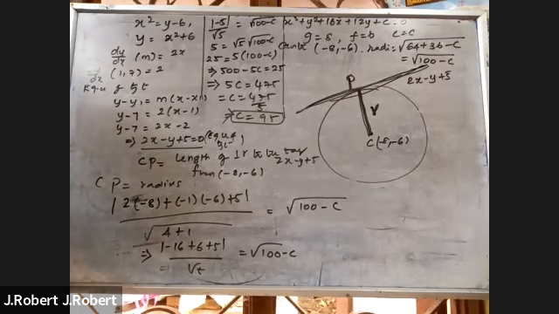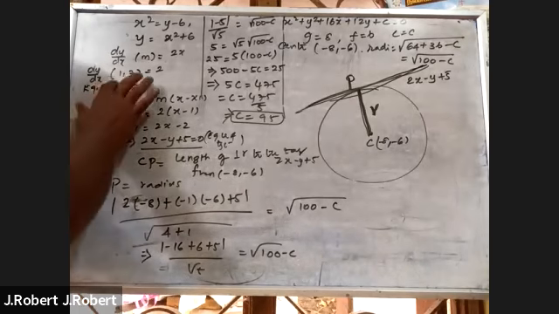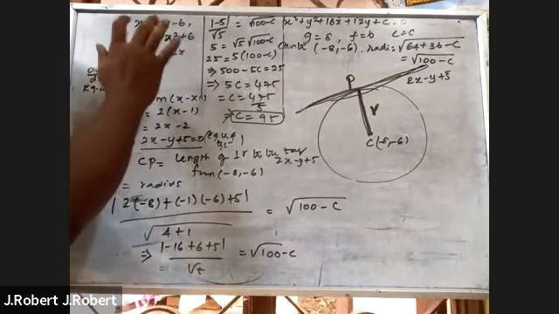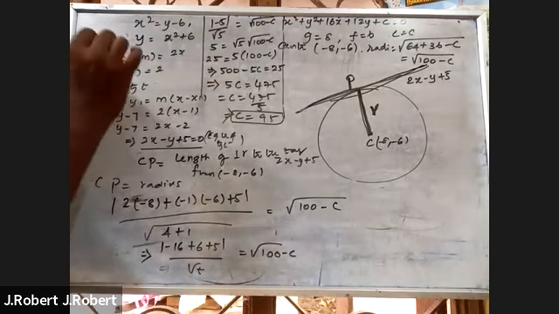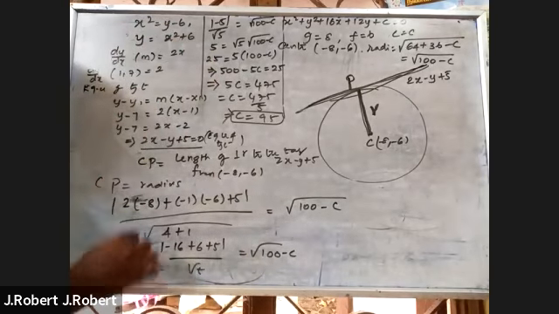Whatever method you like, you can find it. Here I am going to find the equation of tangent to this curve. The simplest way is the differentiation method. Let us find dy by dx, that is 2x. The point given is (1,7). If I put x as 1 and y as 7, I get the slope as 2. Now we have found the slope m is 2. This is the slope of the tangent.